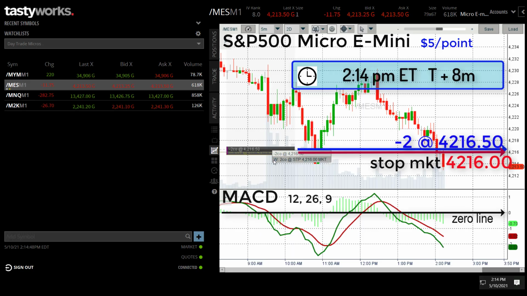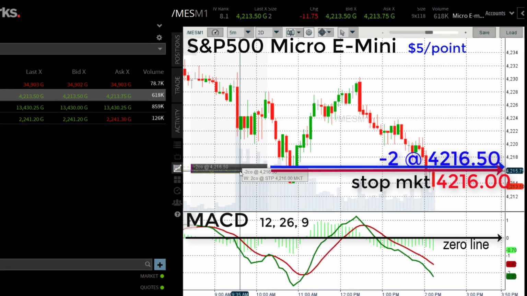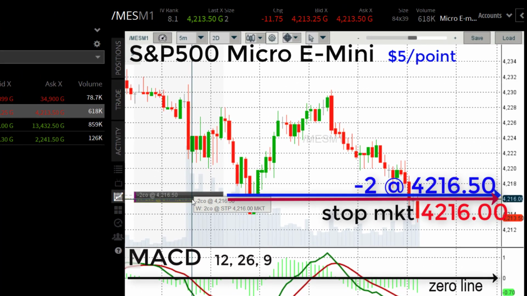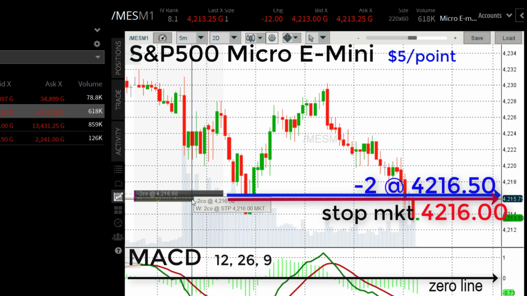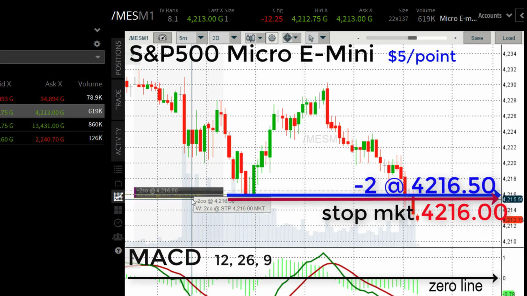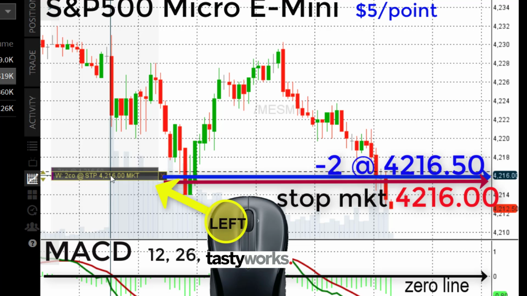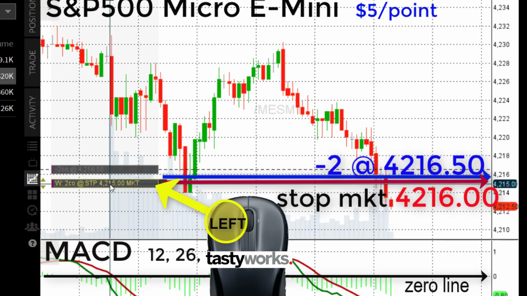Okay, now I'm 8 minutes into the trade. The time's 2:14 Eastern Time, and we're trading down to 42.13 right now, 42.13 2.5, and we're 2.5 points now below the stop up there at 42.16, of course. We're still comfortably 3 points away, and the market's trading down at 42.12.50 right now. So it's time to move that stop on, edge it on down just a little bit more. Got to get rid of that risk and lock in some profit.